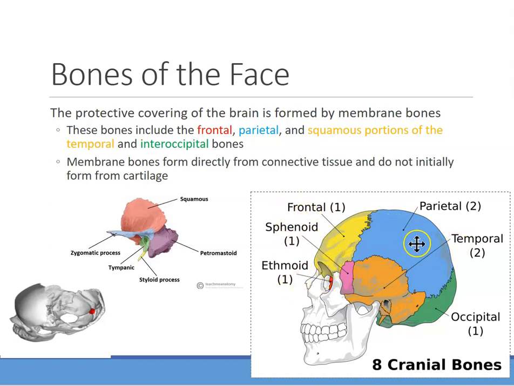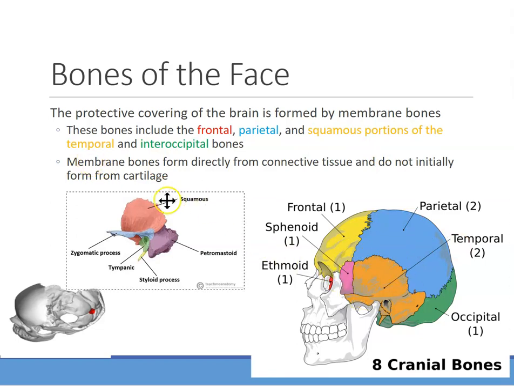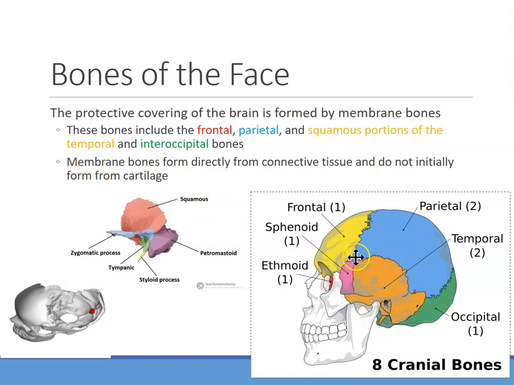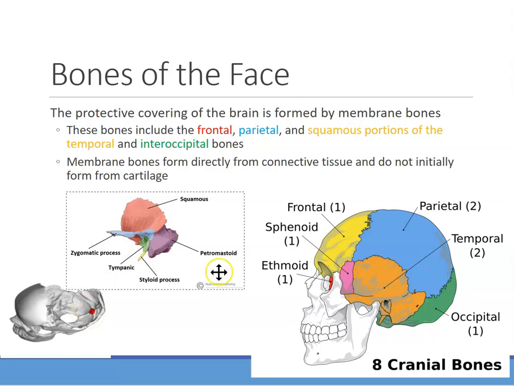Parietal is the side. The squamous portion of the temporal. Squamous means the top, okay, like the top part. This is what it's referring to. This is the temporal bone. The squamous portion of the temporal bone is there, and the interoccipital bone. So the occipital bone is at the very back, and it all kind of joins together. Right here is the interoccipital bones. So all of these are bones that are being formed in the embryo.